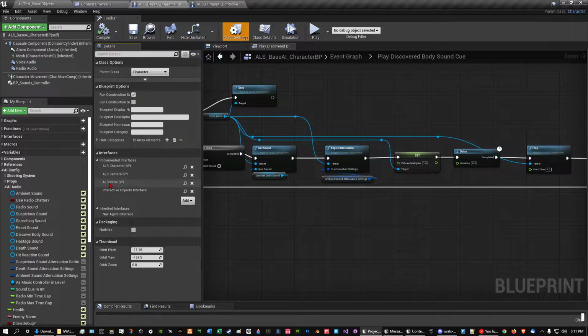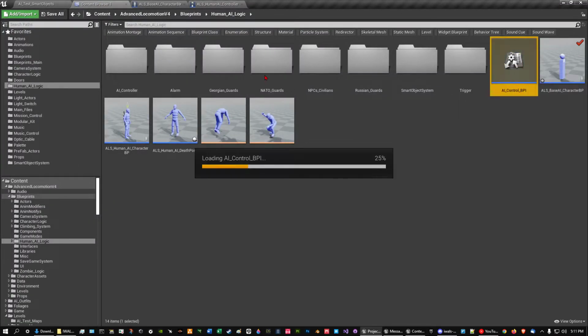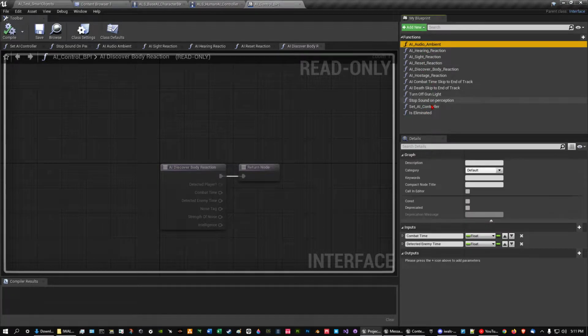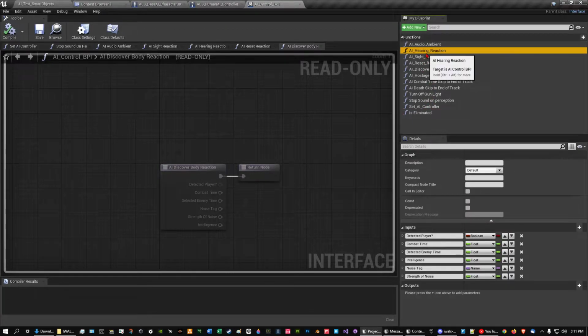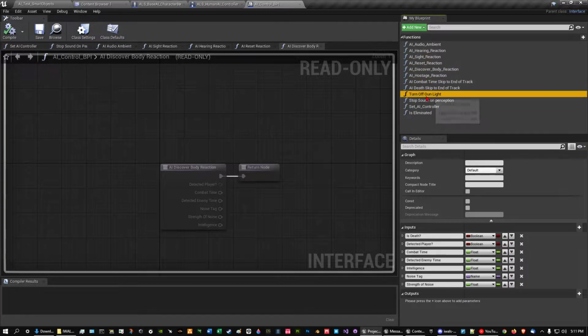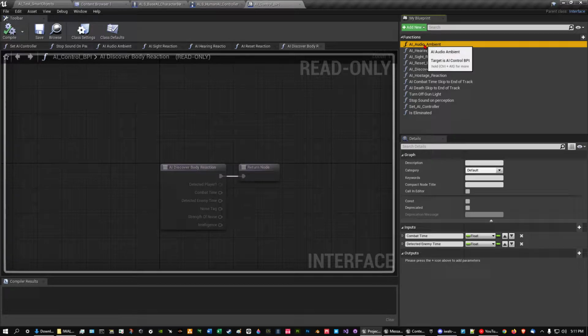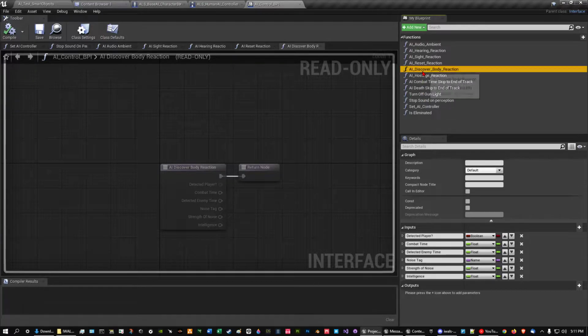So I just made AI control, and inside of this has all these different functions that are going to pass along variables based on the controller and the perception and all that stuff, like whatever's happening in the game. So for discovering the body, we have right here, this one.